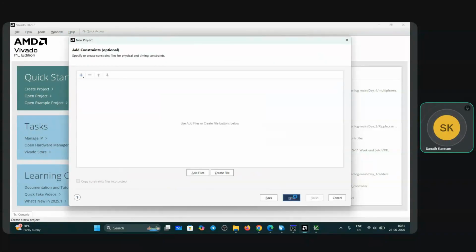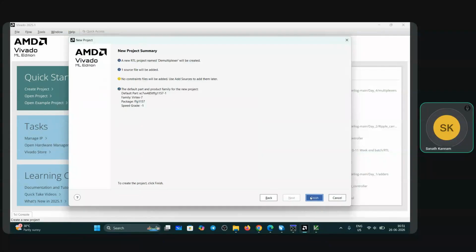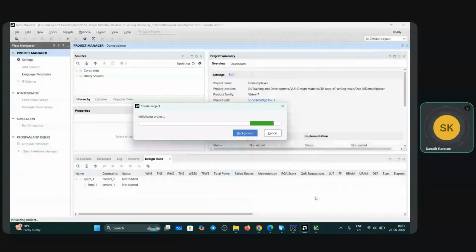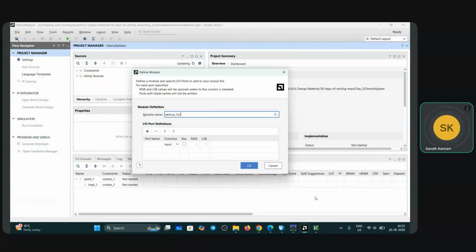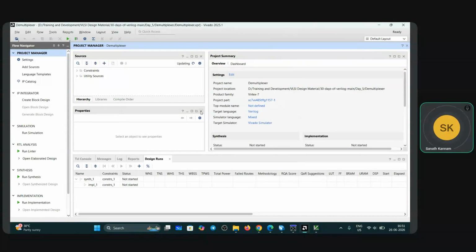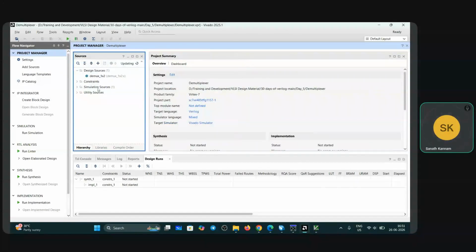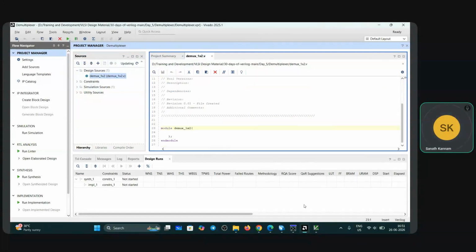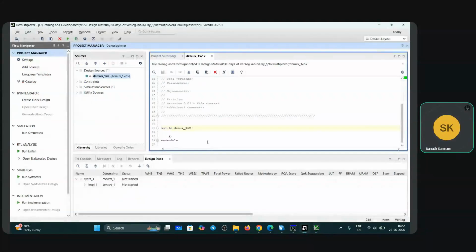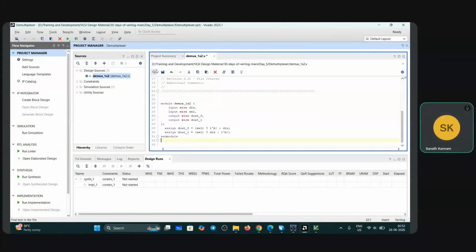Next, and finish. Module name is also the same. Here, my module is created. Next, go to this code, copy this, and paste here. Save.